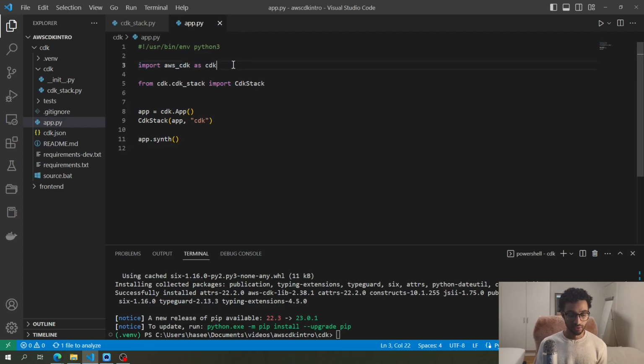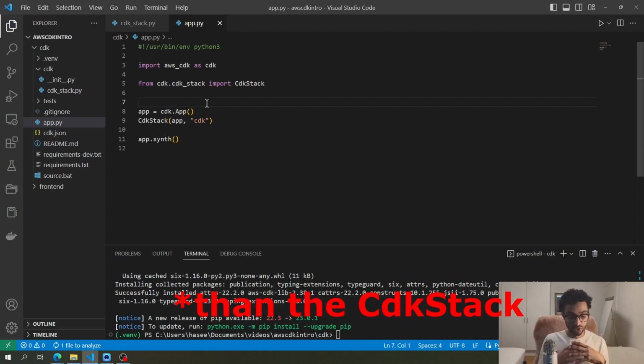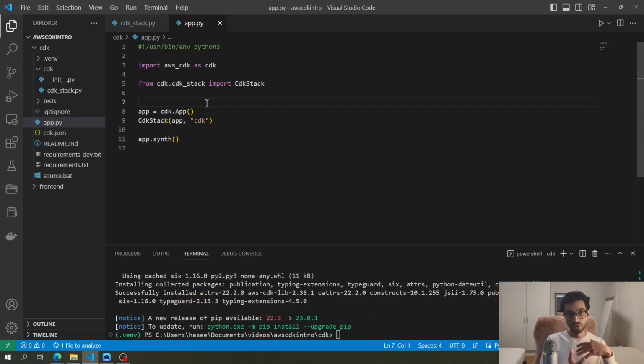And here you can see that there are some imports. So we just need to import cdk from aws_cdk, as well as we import the stack that I showed you guys earlier. So an application is basically just a higher level of abstraction than the stack. So you can have multiple stacks under one application. Say that you have one large project where you have two smaller projects, and so what you would have is a stack defined for each of the smaller projects, and those would be contained inside the application. So essentially, you can have multiple stacks defined here, but you can only have a single app.